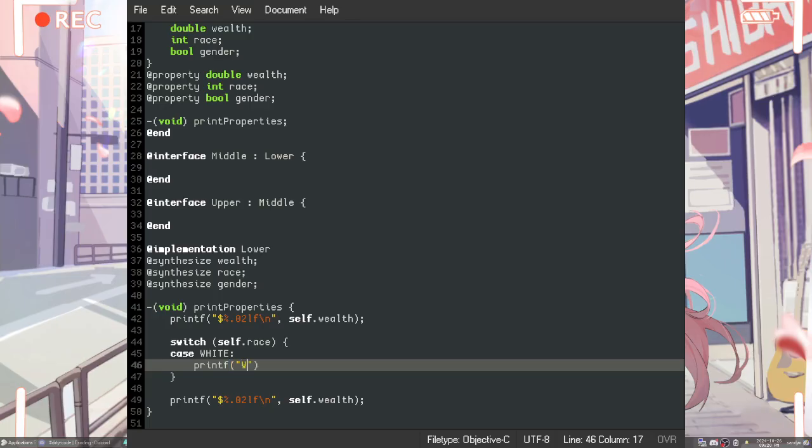So if the case is white, we're going to print race white, and then a new line. And this is the string. Usually I don't like to print them like that, but this is totally fine. I like to do this, %s\n.